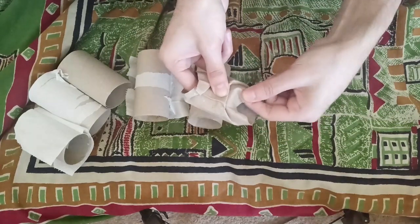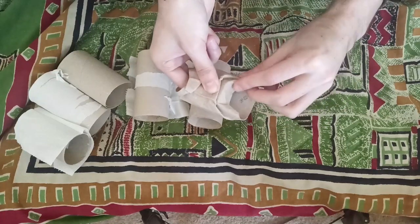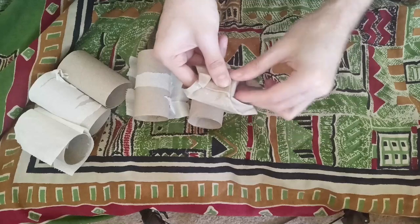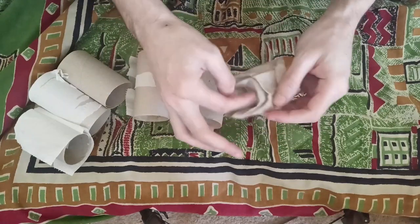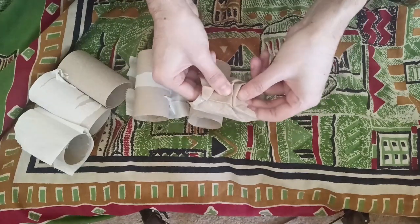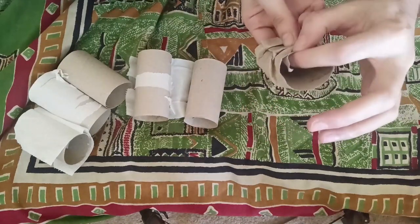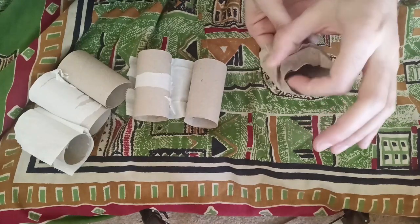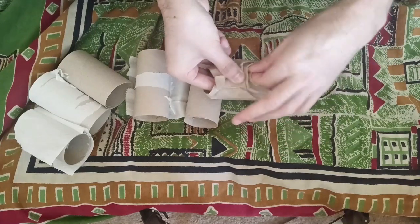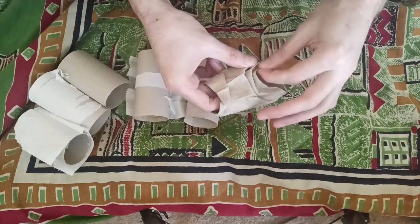Sometimes you've just got to soften it a bit — just pressing on it softens it. I'm just gonna push that back in there. We could leave that top lip like that if we wanted to — that could be like the top of the mouth — or we could do it again and have a sort of triple lip going on. I'll get this bit that's tucked inside and bring it back out again. I can see the card starting to come apart here — it gets soft, that's where it's most likely to tear. Try to keep it together best you can. There's a lot of pushing and pulling at the same time, and a lot of twisting rather than folding.